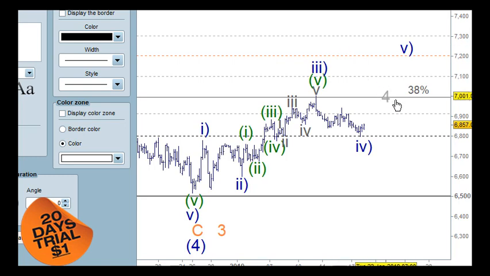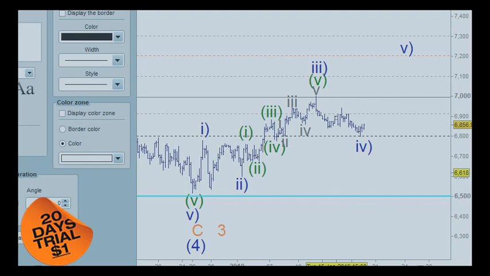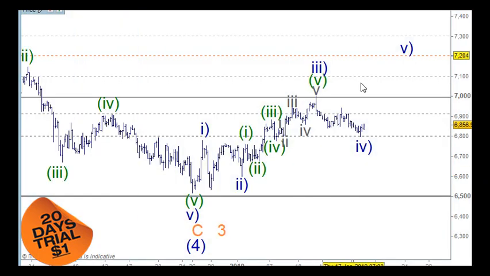So we can move that. The thing I like about this now too, and I'll just move that out of the way, is it's pulled back to the wave 4 of one lesser degree in here. And it's also pulled back nicely in terms of an ABC correction. So I'll just save that, clean that up, and we're looking for, this is lagging a little bit. This one's really quite a long way from its high.